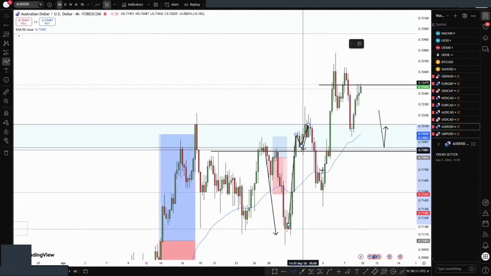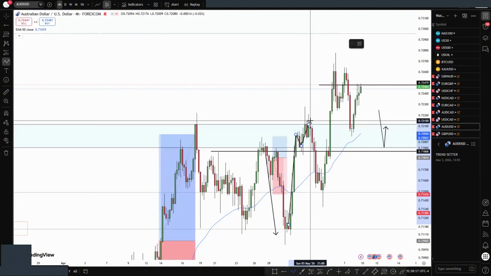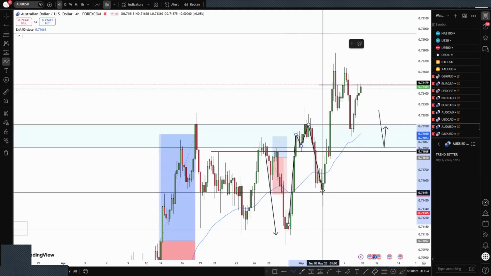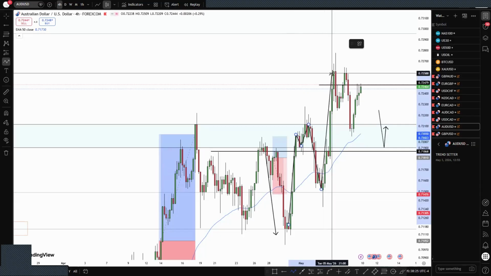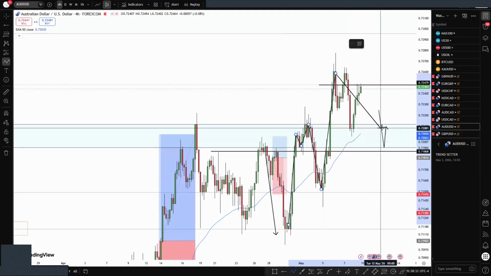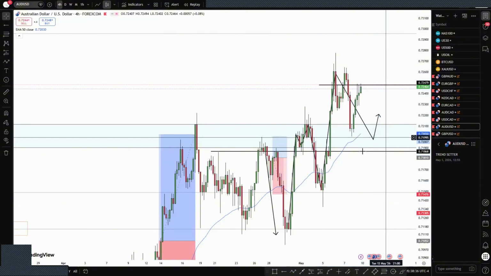Price went bearish. You see, so again, I can only catch my buys once price is back at this OG level. Or even if it was at this OG level here, price was still bearish. I have to wait for price to go bullish. And this is when price has gone bullish. Now that it has gone bullish, I need the retest at the OG level to then buy. You see? That's the beauty of it.